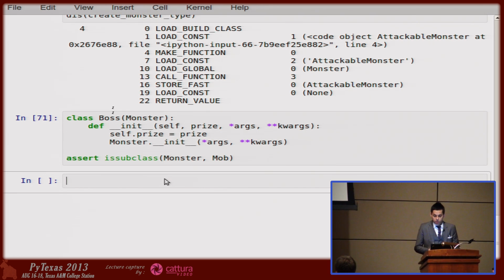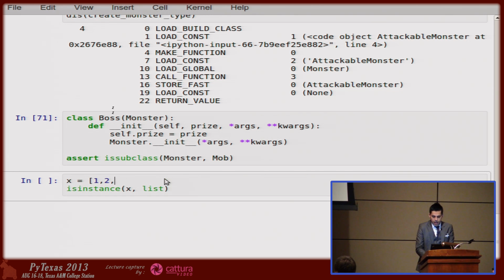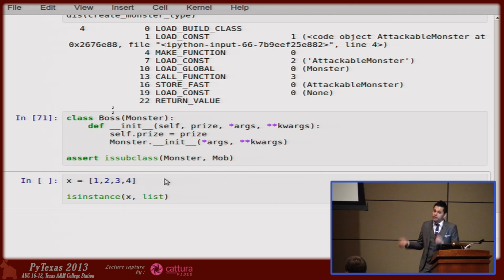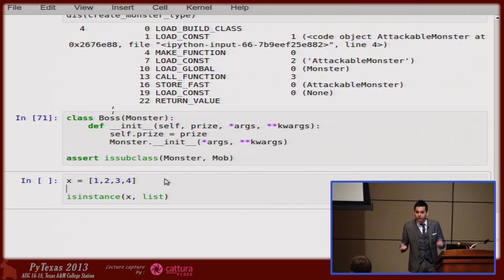And there's one case where this is already being done. If you ever see this in your code, maybe there's something wrong. And I wouldn't say that it's the use of isinstance that's wrong. It's the checking that X is literally a list. Because in many cases, you don't care that X is literally a list type. You just care that it's something you can iterate over. And a tuple may be just as acceptable as a list if you're not mutating it.